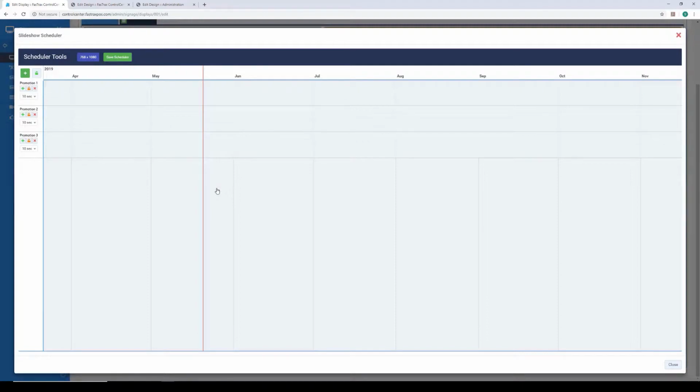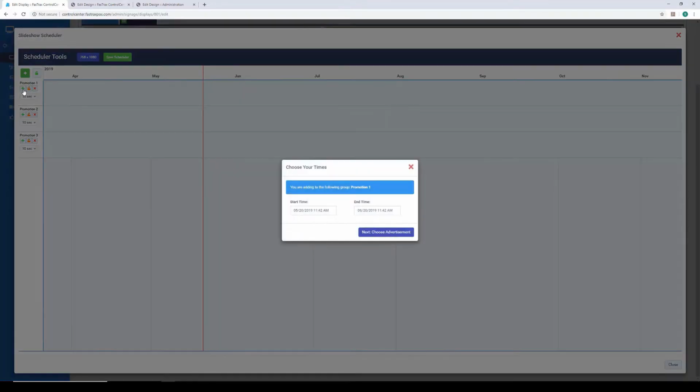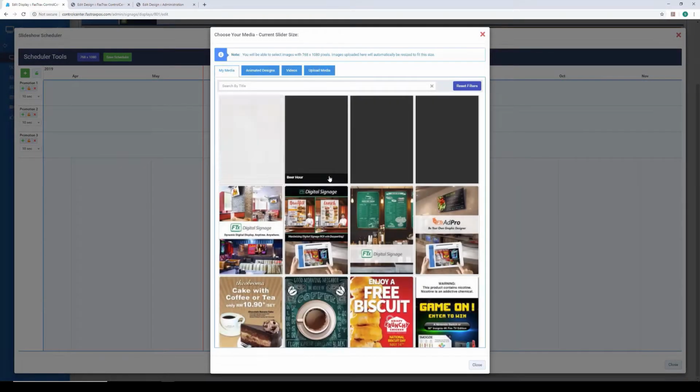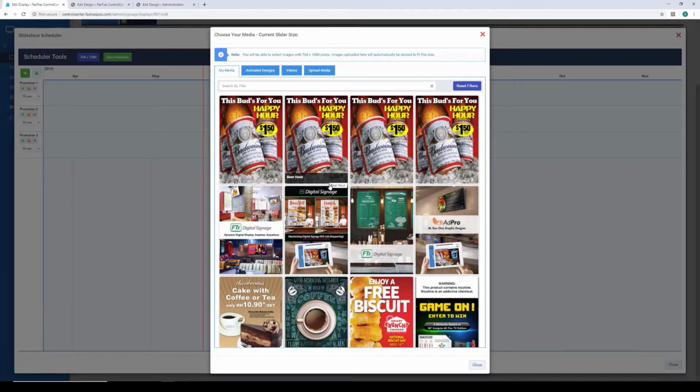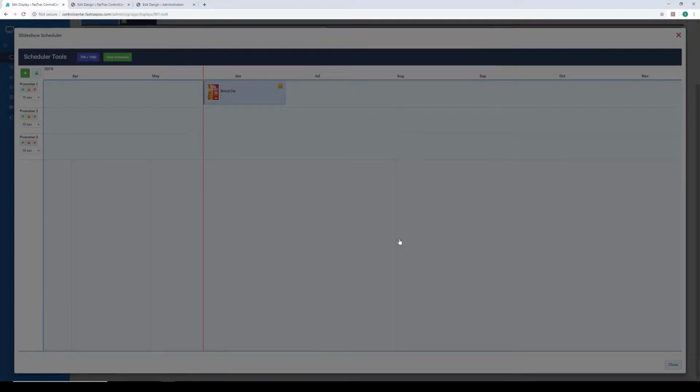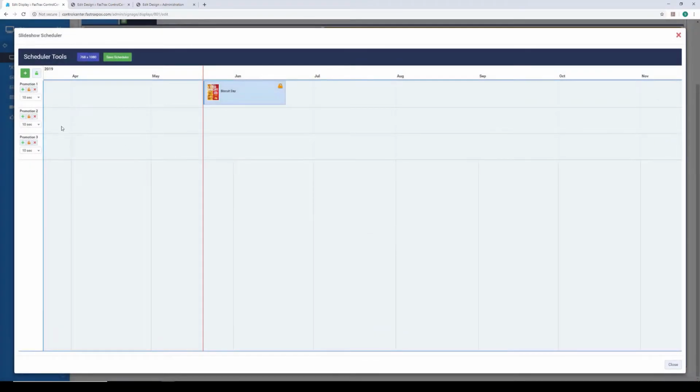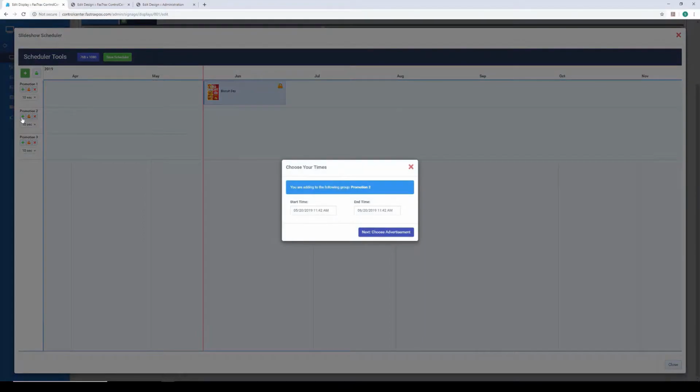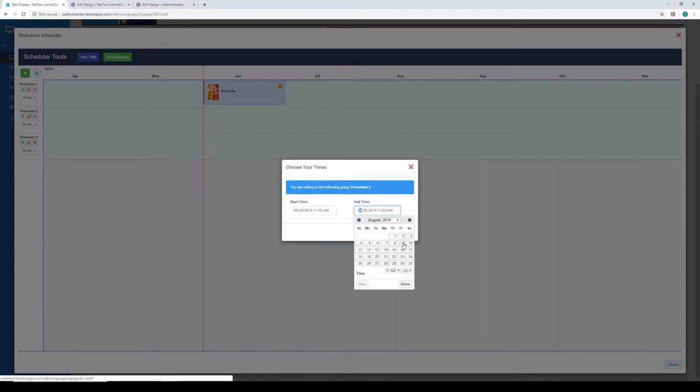So let's open the scheduler, and now you'll see the schedule tools pop up, and this is our slideshow schedule, our slideshow scheduler. And now we can show how long you want each board to display for. So we're going to say 10 seconds for each board. You place it on the calendar, and you can basically start it off at any time you want and have it run till any time you want. And now you can schedule 2 years in advance if you want. You can have a menu running for 2 solid years or more. I mean, I don't know why you'd want to go that far, but you could.